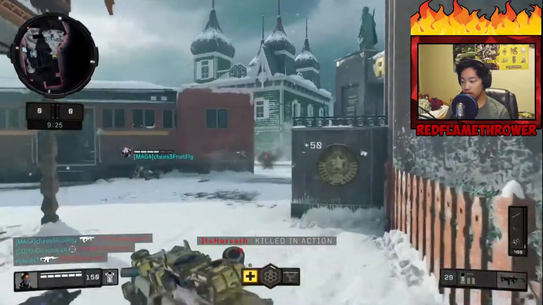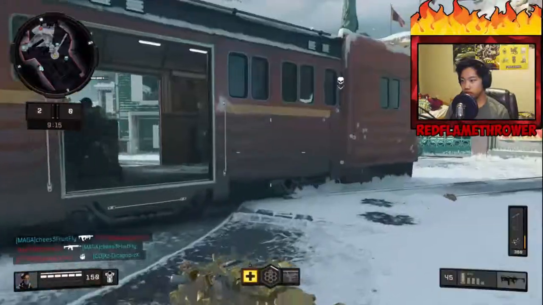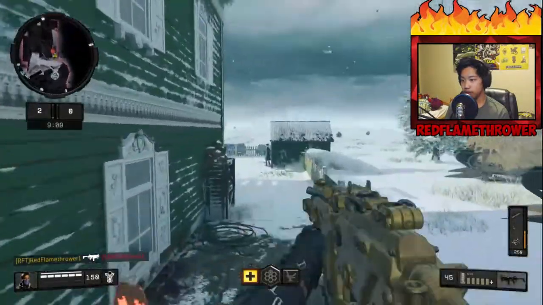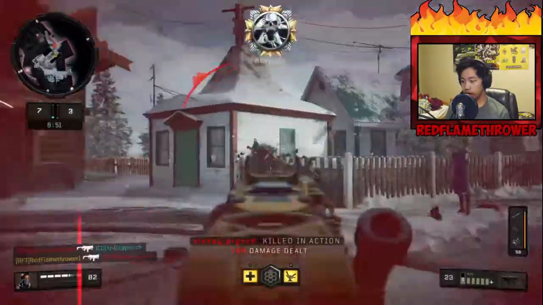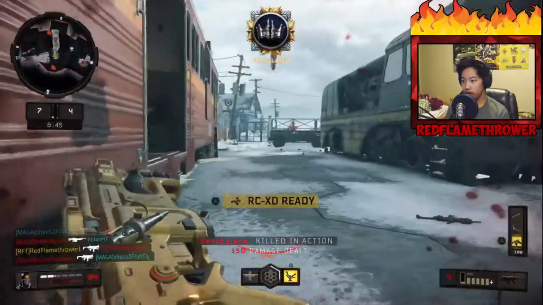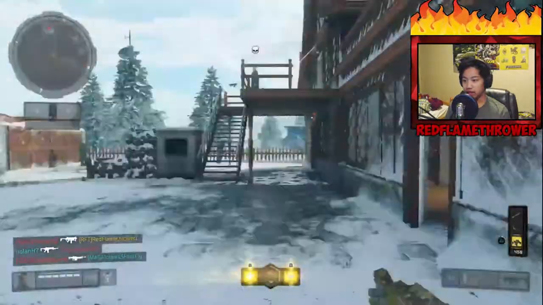Just took my kill, bro. He took my kill again. Everybody's taking my kill, dude. Okay. Oh, I got a kill. I got a kill, guys. I feel happy. We're gonna go around, flank their asses. Boom. Oh, what are you looking at, boy? RCXD? Okay. Oh, no! Oh my God. Okay, well, I can't survive in this game anymore.